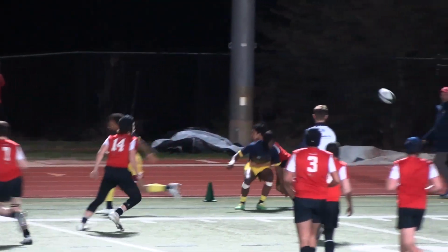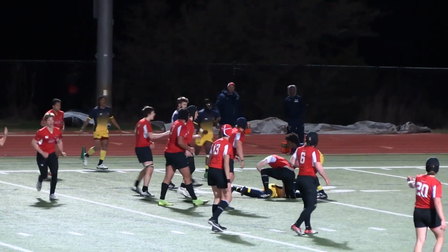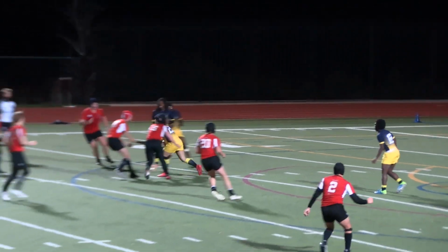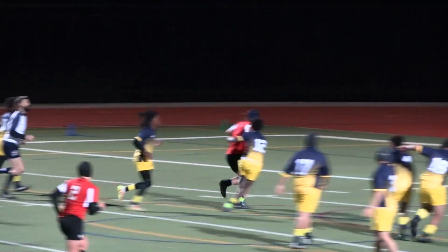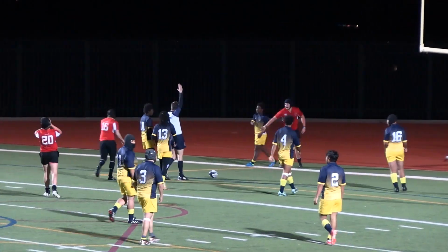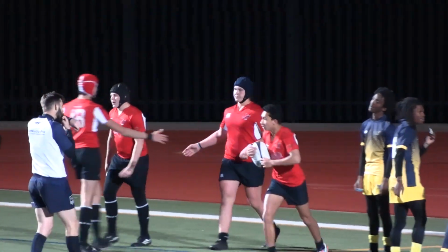Still moving. Pitch out to the Eagles. What are they going to do? Coming back to the inside. Missed the gain line about a meter or two. Set up good ruck again. Going back to the Eagles. They're off the game line about 2 or 3 meters. Picked up by number six. Correction, number eight. Eight-man takes it in. Try given. Cavaliers.